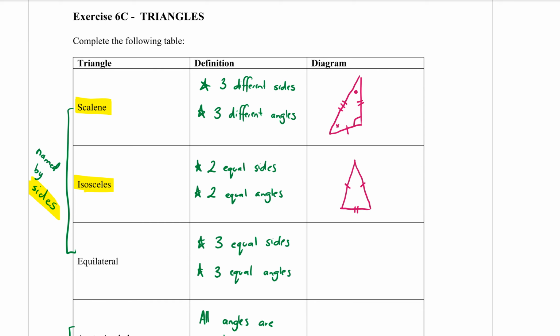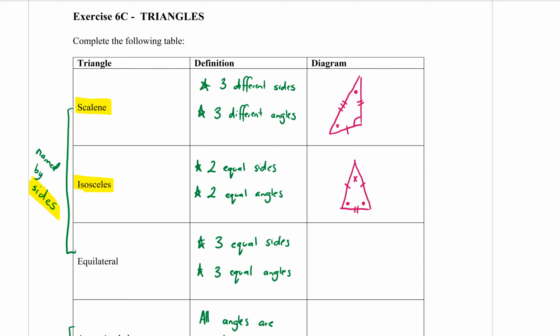Now the two angles that will be the same are what we call the base angles of an isosceles triangle, and they are the ones that are across from the two sides that are equal. So this one and this one would be the same size. This one up the top would be a different sized angle.